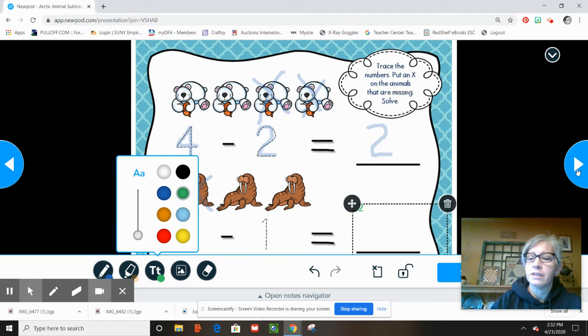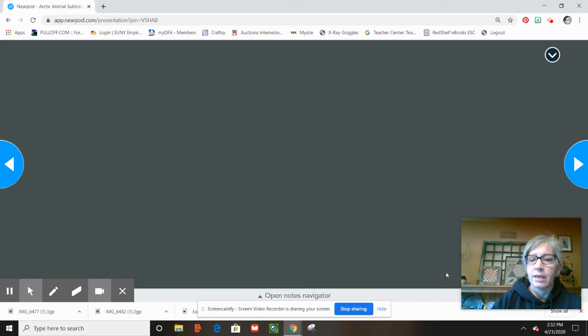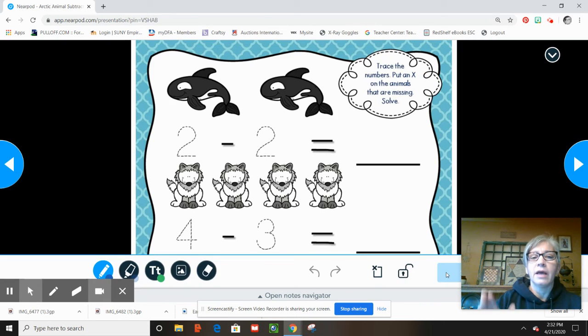If I just hit the arrow, it goes on to the next page, but it doesn't turn this page into my teacher. I'm going to click on the Submit button, and I'm going to hand this one in, and then it goes on to the next. And I'm going to continue to do all of these pages. Let's look at a couple more of the buttons.